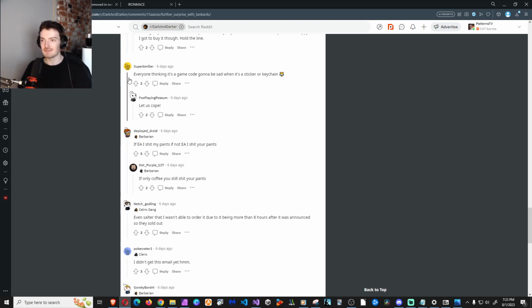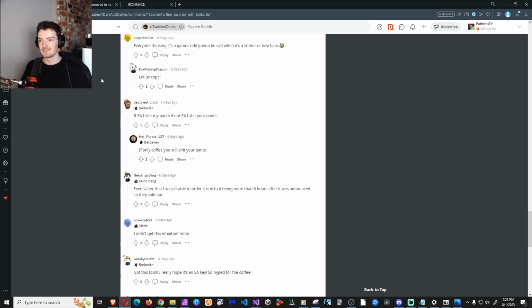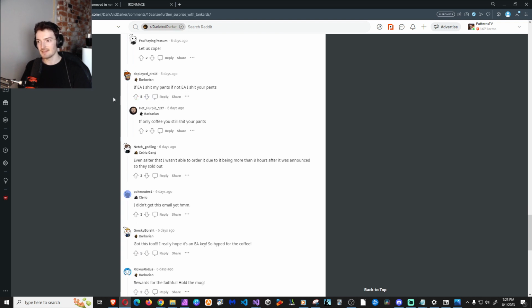And then this one's kind of the, 99% accurate, probably the truth. Everyone thinking it's a game code, gonna be sad when it's a sticker or a keychain. Crying laughing emoji. Yeah. If early access, I poop my pants. If not early access, I poop my pants.